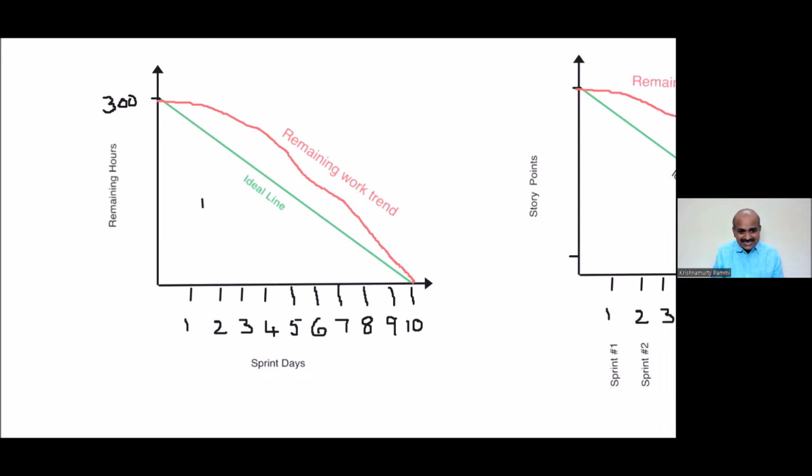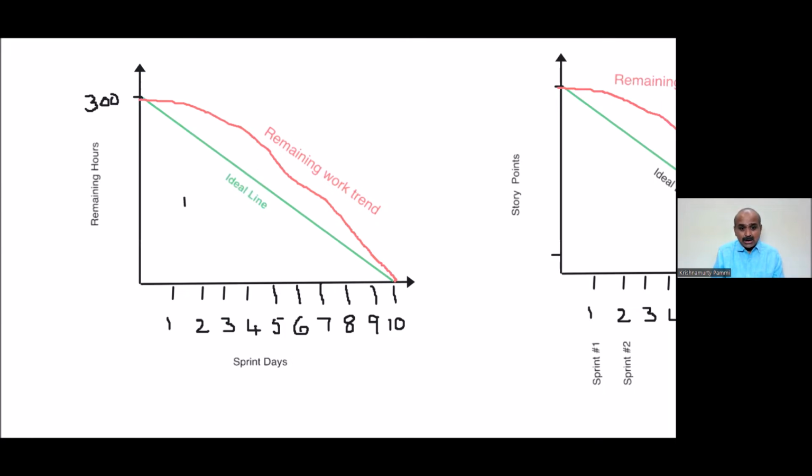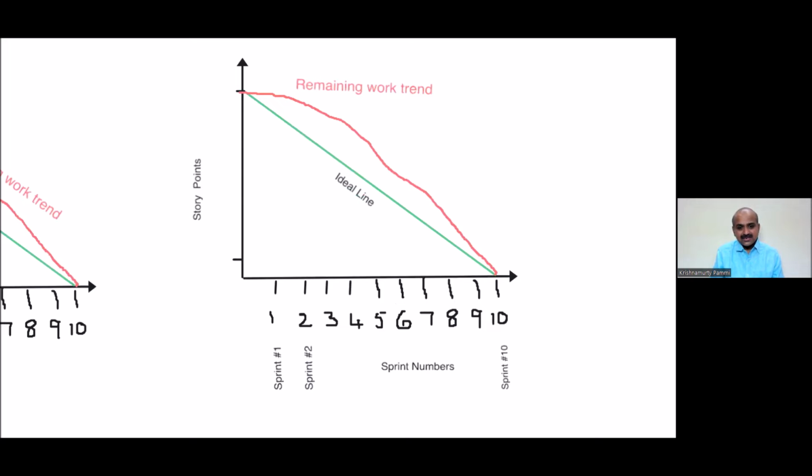On the x-axis it's sprint day, that is the first day of the sprint, second day, third day, fourth day, fifth day of the sprint. So day after day, how the remaining work is reducing. Ideally, the remaining hours should be 0 on the last day because the team has signed up for 300 hours worth of work. So I suggest we have a burn down graph where the remaining hours are on the y-axis during sprint execution. Whereas to track the release burn down, you have sprint 1, sprint 2, sprint 3, however many sprints you have within the release.